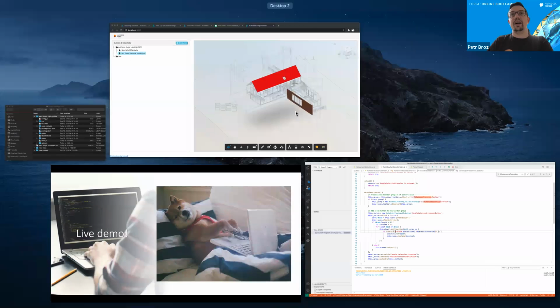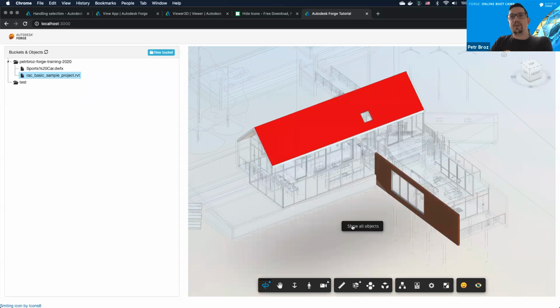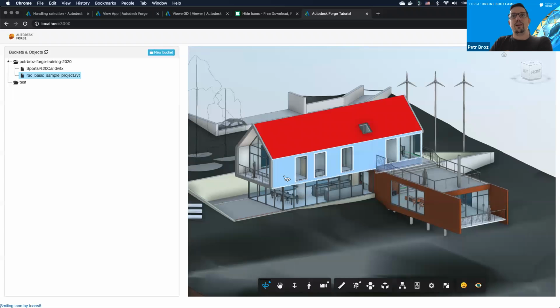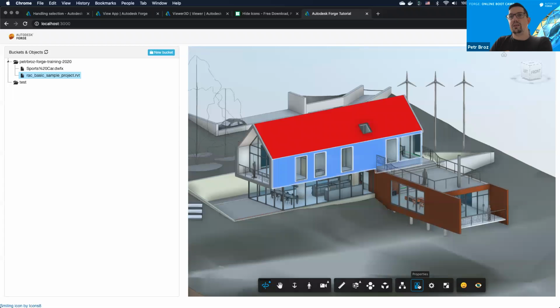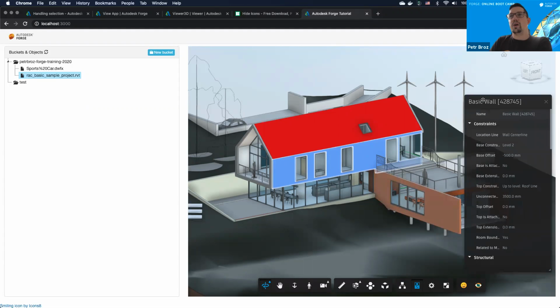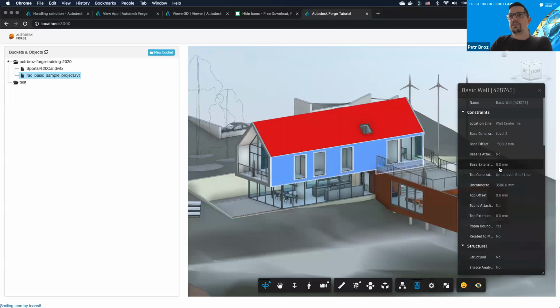So one thing we can try: if I go back to my viewer and right click and say show everything, let's try something. I'm going to select this wall and look at the properties, just to explore. I'm curious what kind of metadata was extracted by Forge for this Revit model.